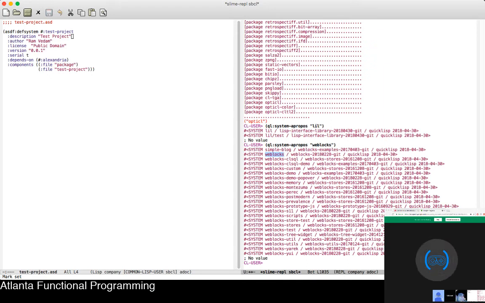Not a package. It's what? Oh, yes, sorry. It's a system. I apologize. Yes, I mean system. It defines the name of the system that you would load when you do quick load. And it will go ahead and, like I said, as it reads it in, it will download the dependencies that it needs to, and it will load them in the sequential fashion that's necessary in order to actually load the library successfully.